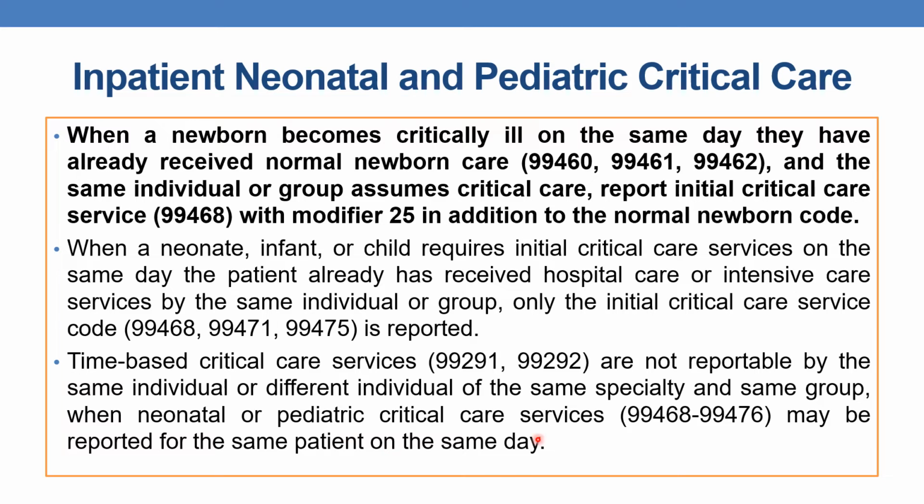When neonate or pediatric critical care services may be reported for the same patient on the same day. There are two scenarios here. When a newborn becomes critically ill and receives a critical care service from the same individual or same group, then you can use code 99468 along with modifier 25 in addition to 99460, 99461, or 99472. This is one case.